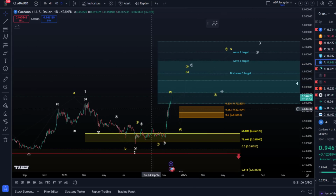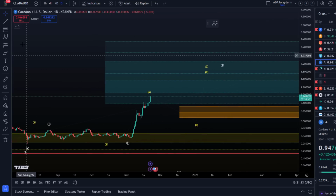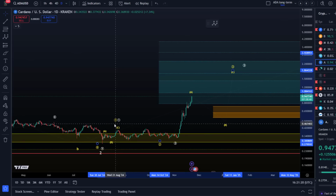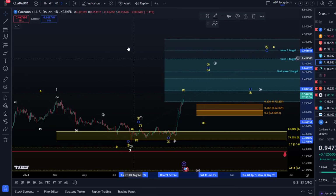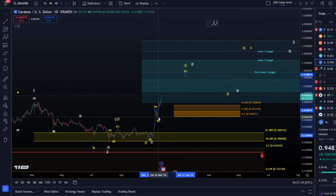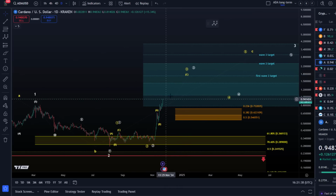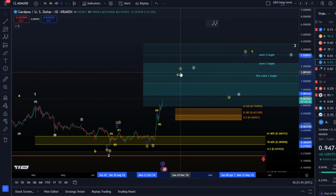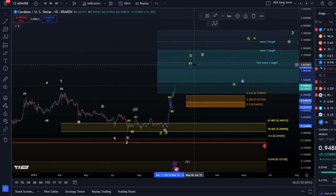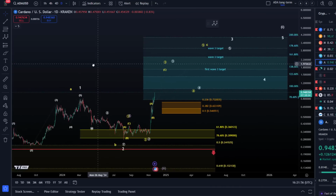This is the problem at the moment on this chart. Because wave 1, as you can see in the yellow count, is also an A, B, C. So, and I don't see yet a very clear ABC in here. So I'm not sure where we are with regards to the micro. It is possible it's doing this, a weak ABC. Maybe we should go with that because it's moving up quite impulsively. So we could be in the C wave of wave 3. That actually kind of makes sense. I think this count makes sense. So we have an ABC in 1, a wave 2, an ABC in wave 3, 4, 5. That third wave is naturally getting extended, as they often do in crypto bullish markets.